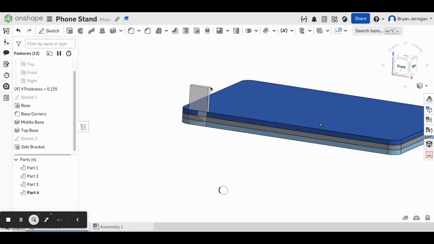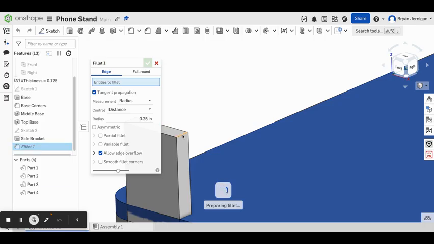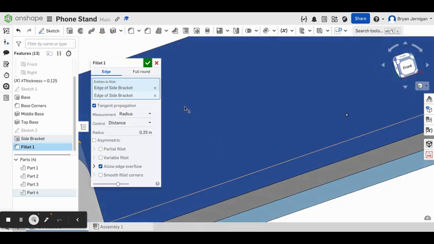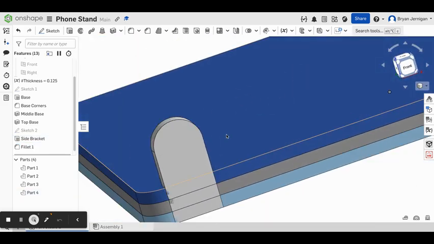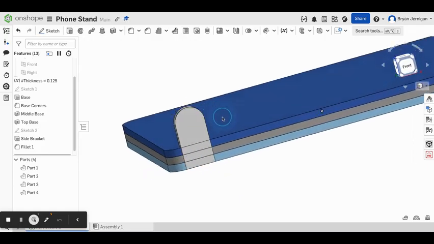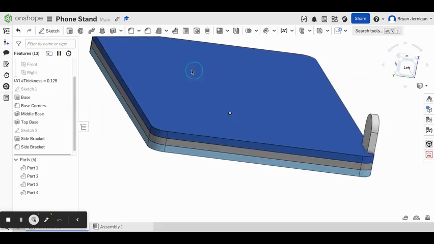I'm going to go ahead and add a small fillet to this, and this fillet I'm going to make it equal to the thickness of the wood because I don't want it to curve completely over. Actually, I do. I want it to go completely around, so I'm going to leave it at 0.25, which is kind of a default, so it's nice and round. Okay, or it would be half the width of this piece. And this piece, that's the side bracket, and we're going to rename this side brackets. I can leave it side bracket. I know that this icon is a fillet, so I don't need to name it with the word fillet.